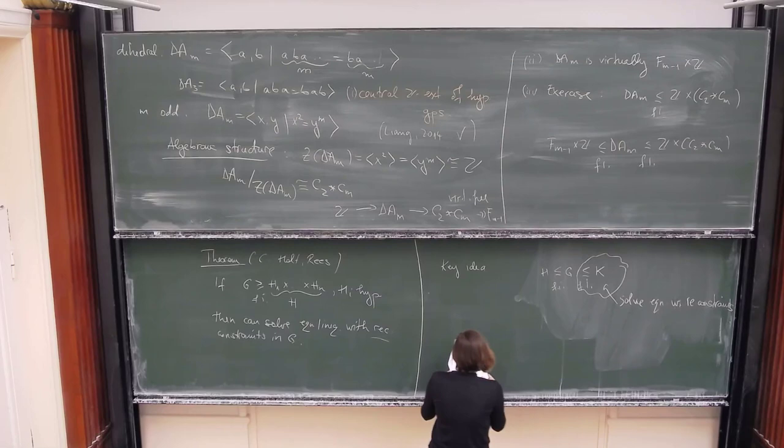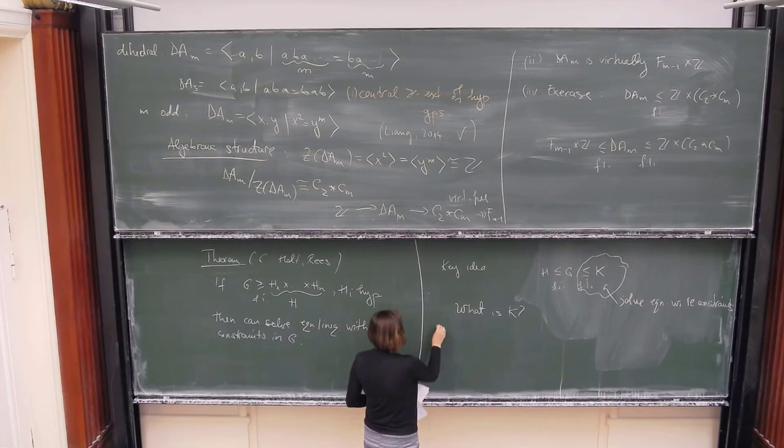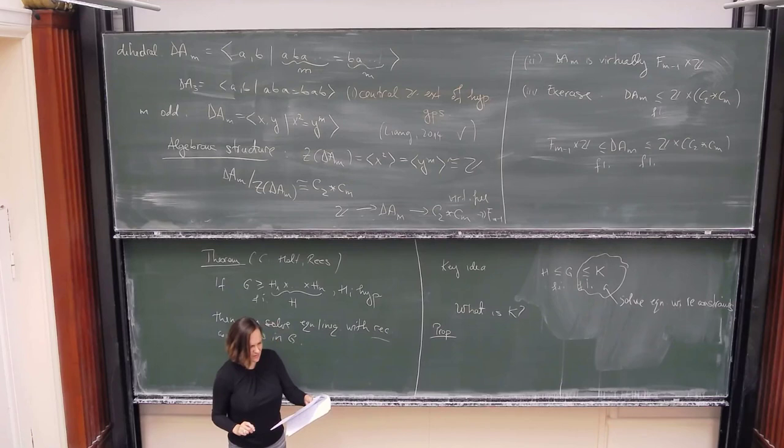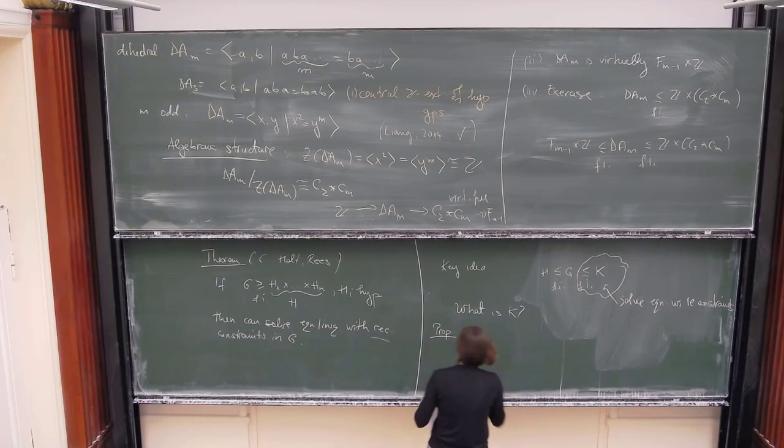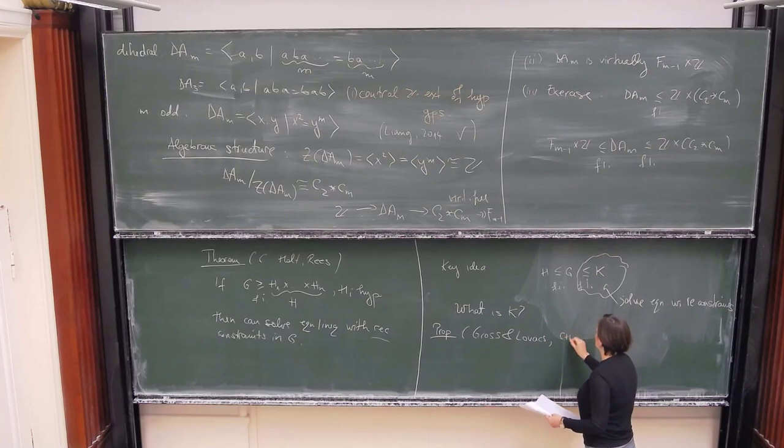So now, the question is, what is K? And here I'm going to tell you a preliminary, so I'll run out of time, but just one of the steps in doing this is something that I think some people call a Kaluzhnin-Krasner type result, if I say it right. But we don't need the whole power of that. So this appeared already in the 80s. So that's the initial result, and we just sort of changed it a little bit.